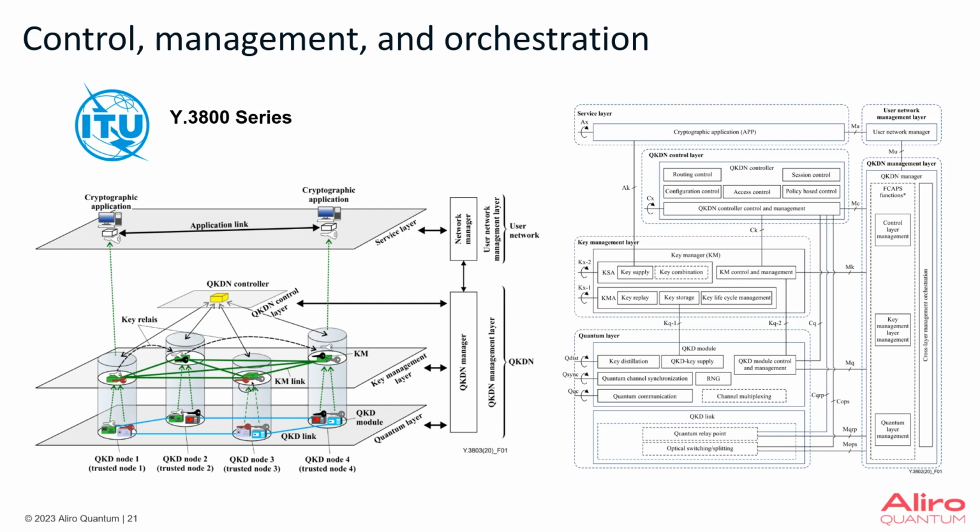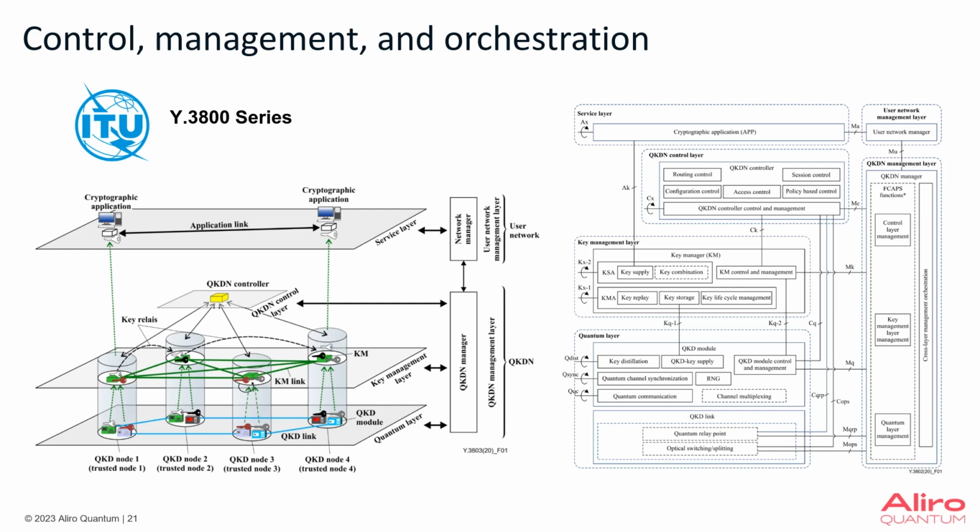The application nodes are shown in the service layer at the very top. In this concrete example, they are classical encryptors. But if we generalize these ideas to entanglement-generating quantum networks, these application nodes could also be things like quantum computers in a distributed quantum computing application. The two white boxes, which are sitting right next to those layers, are the management functions. There's one management function responsible for managing the devices in the quantum network, and there's also an orchestration function, which is responsible for managing the end user services.